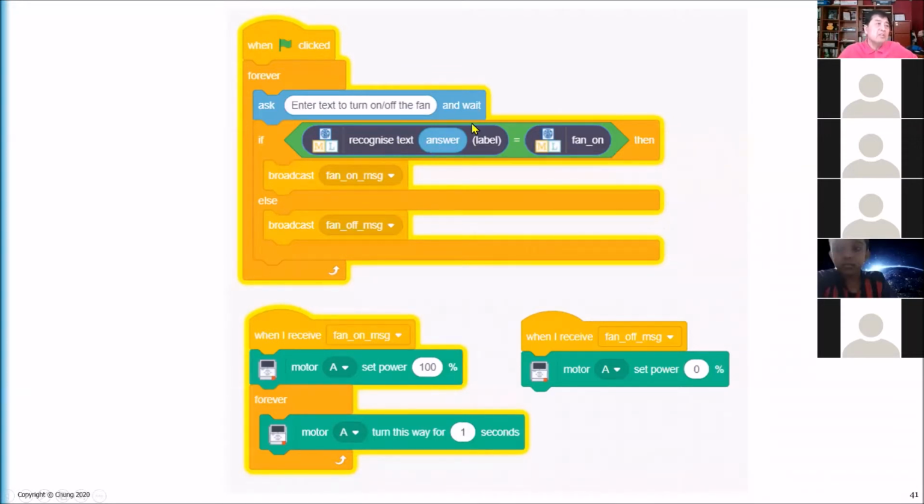If the answer from the trained model is fan on, then execute the next block, which is broadcast. This is something I need to explain. We may directly put the motor command there, but the current EV3 extension does not have a block to turn on the motor continuously.